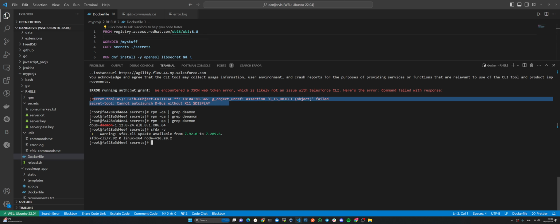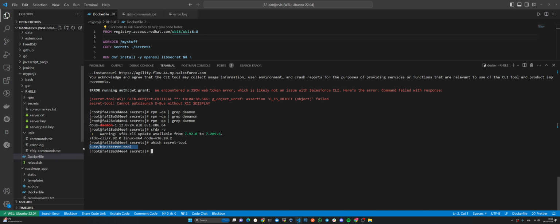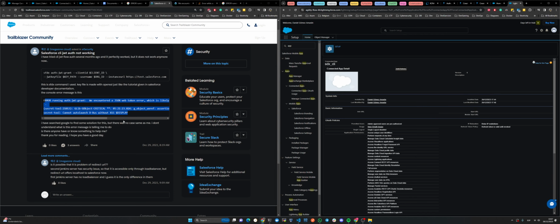So what is the thing here? I believe that there is a crash between the dbus library and secret tool. It's a service, right? It's a package that we are using from this library, like secret, in Red Hat 8, and probably another operating system also has it, right? But as you can see, we have the same issue here. So basically, we cannot connect to the servers because of that.